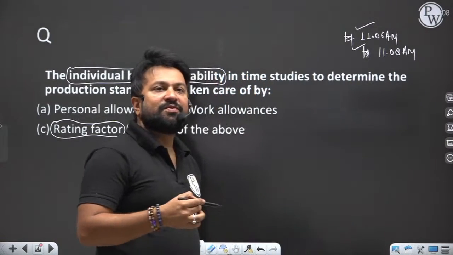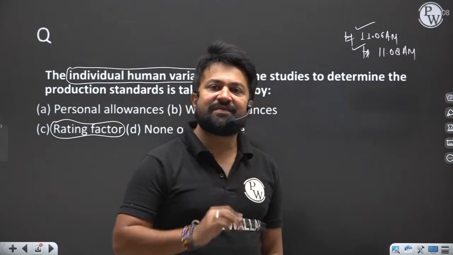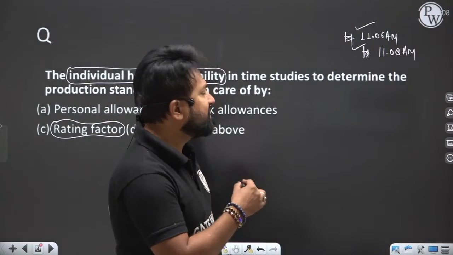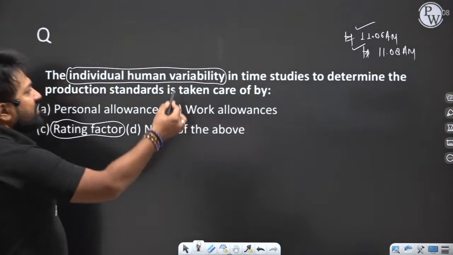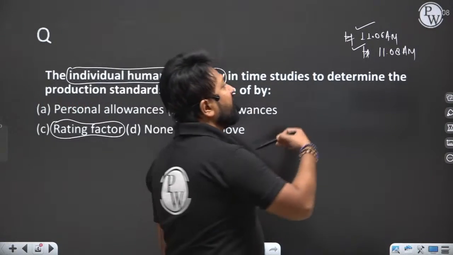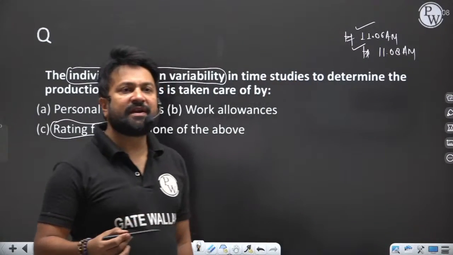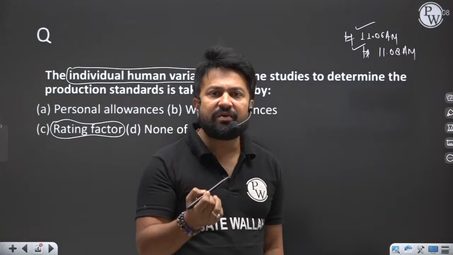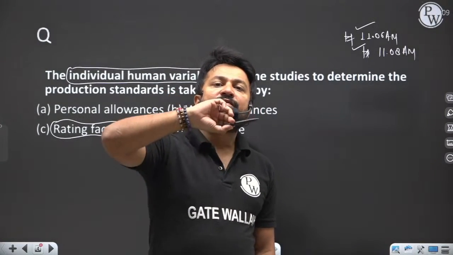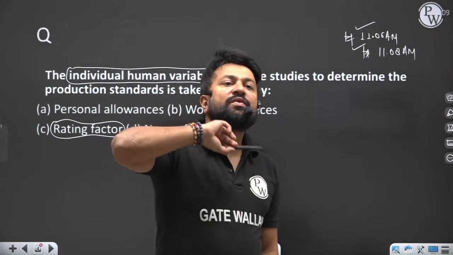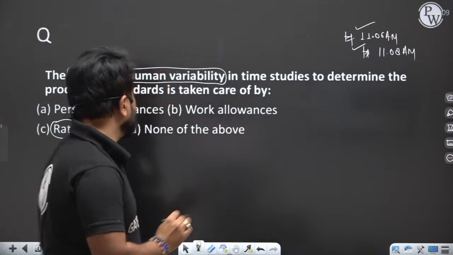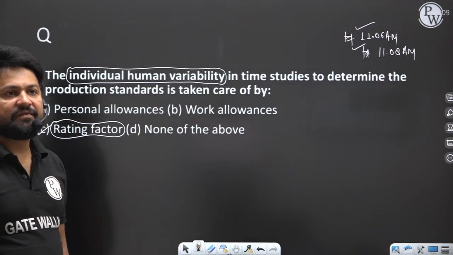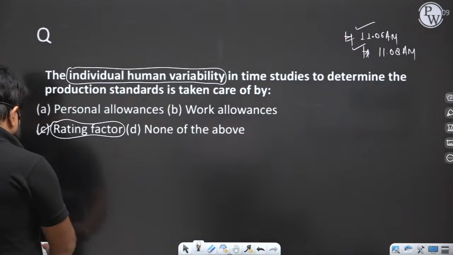Bihari Babu Poetry has given the answer very fast, so his efficiency is high in this question. Meanwhile, the other student gave the answer very late, so his thinking process is a little bit low in efficiency. So the efficiency will vary from man to man, and we are going to correct this by using the rating factor. So here C is the correct answer.